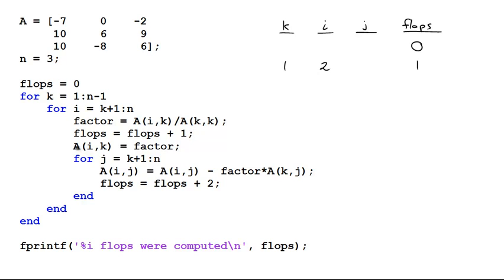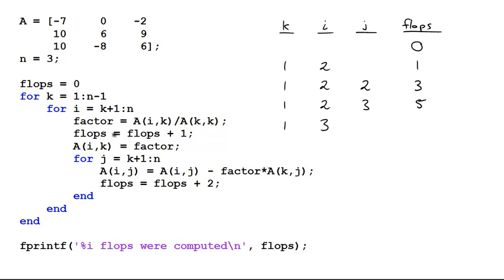And then we move into the inner loop, defining j as k plus 1, or j is equal to 2. At that point, we incur 2 floating point operations. And then we'll loop through it again when j is equal to 3. The number of floating point operations has been increased to 5. And then because j is equal to 3 and n is equal to 3, we move out of the inner loop back into the middle loop where i is incremented from 2 to 3.